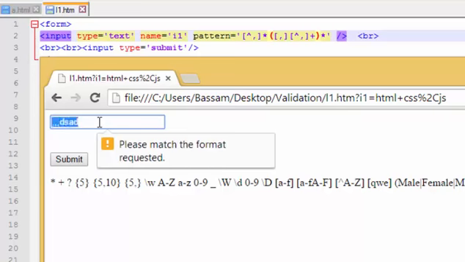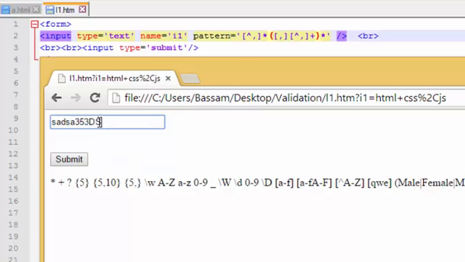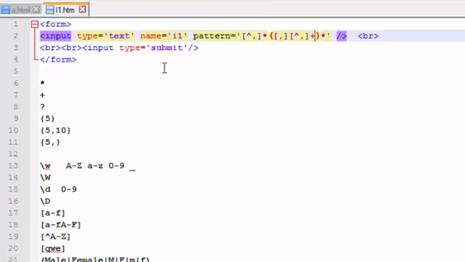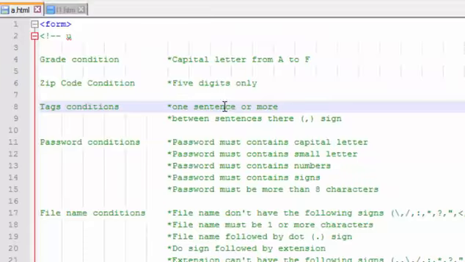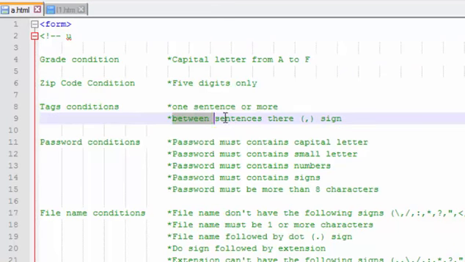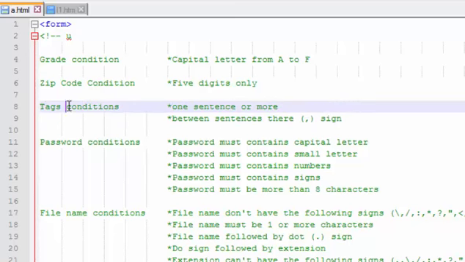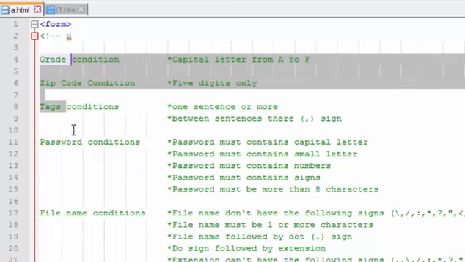As you can see, only words, and you can enter digits, capitals, spaces, and anything, even signs, but not comma, comma, comma. Okay, this is the third example: one sentence or more, separated by a comma sign. This ends the three examples.